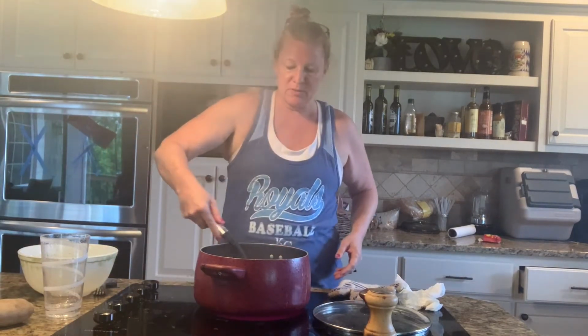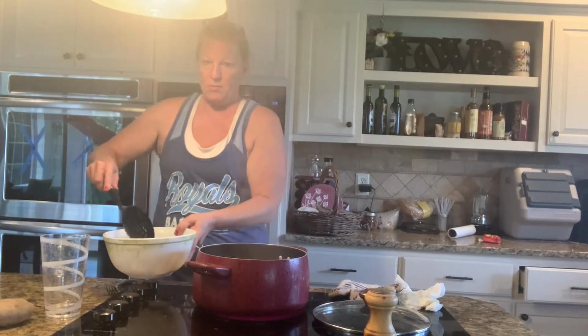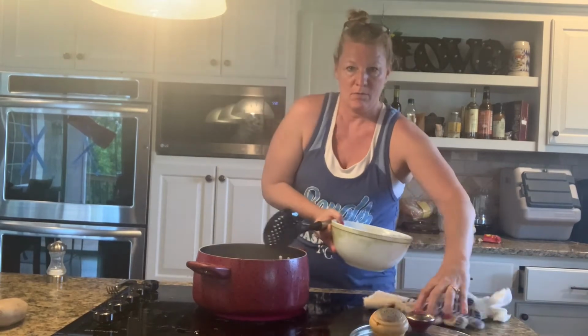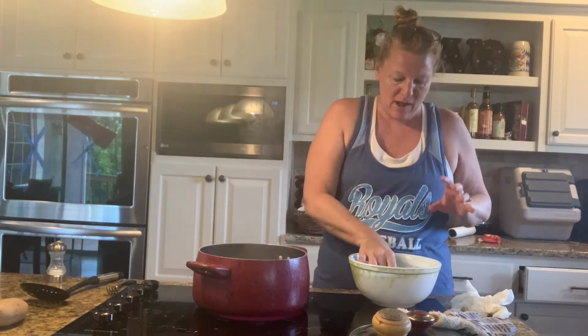I'm gonna take one of these potatoes, put it in the ice water, like they say. Hold it in there for a second. And then she says, you can grab it with your bare hand, but I'm afraid I'm gonna burn it, but we're gonna give it a go. And then just twist the peel off.